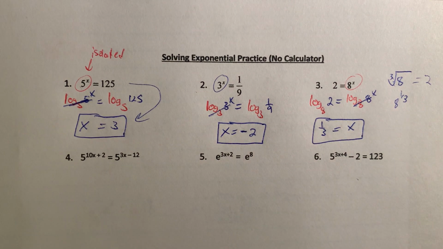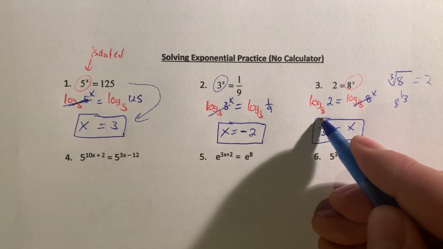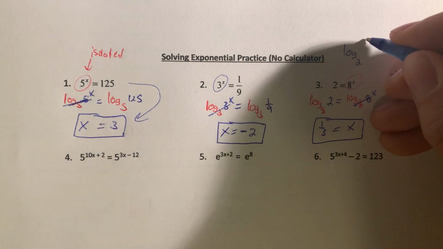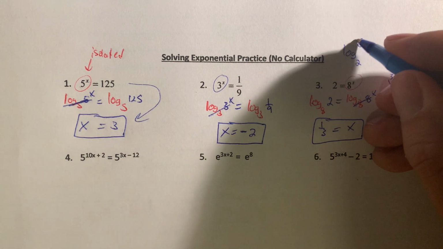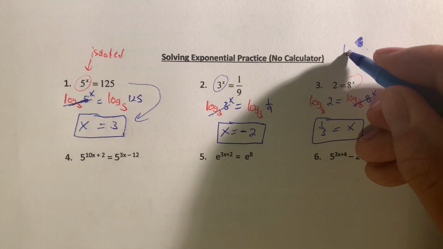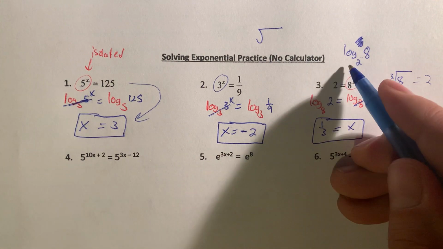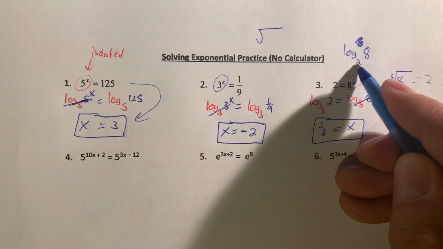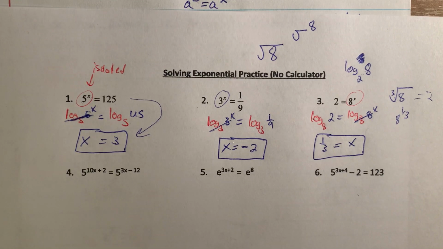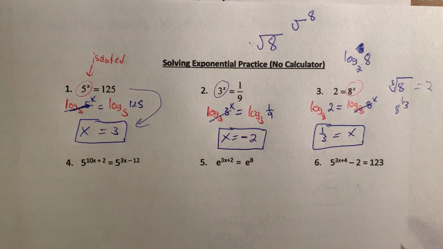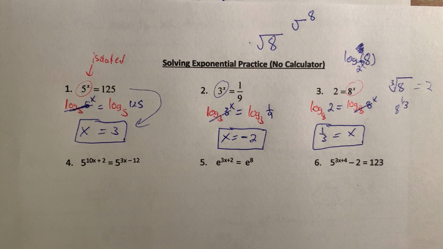And so this works. Now, I'd like to point out to everybody how I'm writing it. Notice that the log is not lower down. I sometimes see kids writing log base 2 of 8 in a way where the 8 almost looks like an exponent. That's not quite right. Remember that the thing you're doing the log of, this is an operation. It's like doing square root of 8. When we're doing log base 2 of 8, the 8 is the same height as the log. It's the 2 that's lower down. We wouldn't write square root to the 8th power. We would write square root and then the 8 inside of the square root. This is inside of the log. Okay, just to make sure we're writing it well.